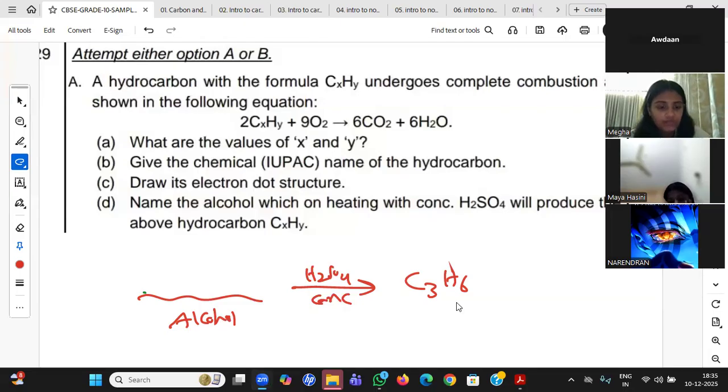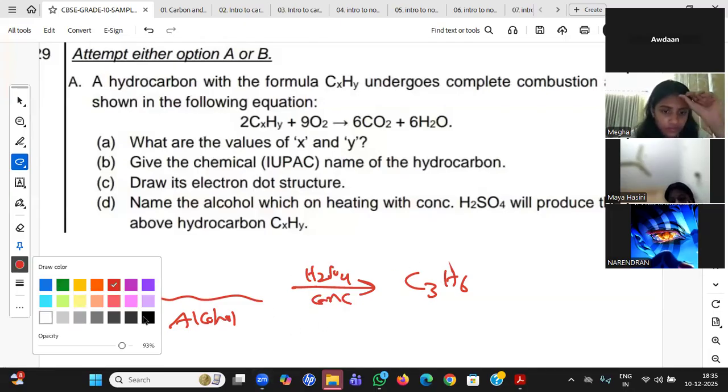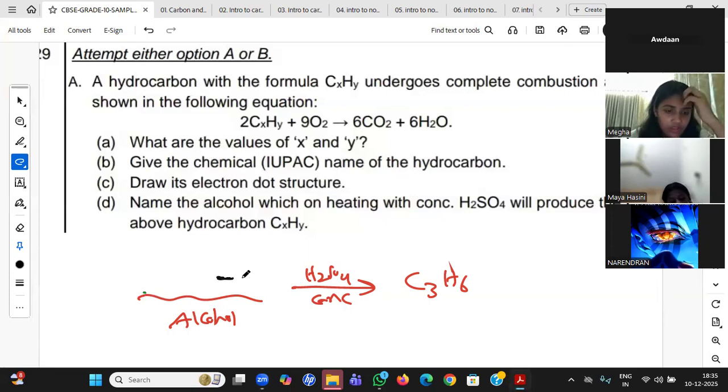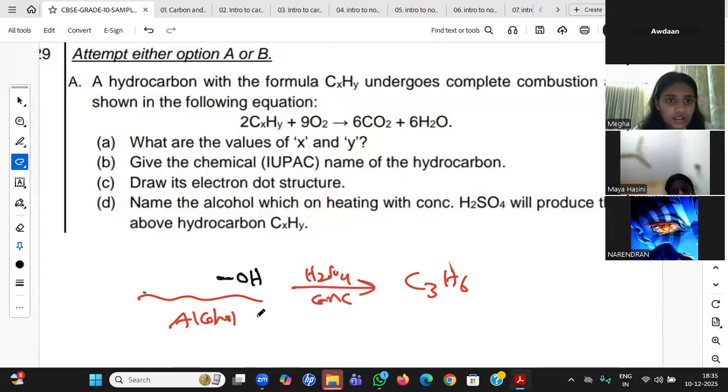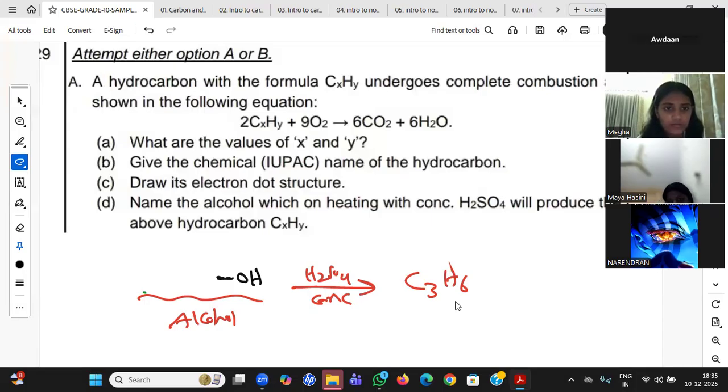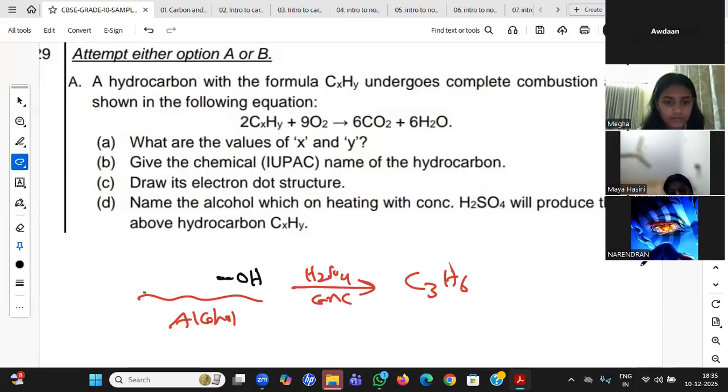Yes, Megha. Which type of reaction did we learn yesterday? You see, alcohol means OH. Sir, I'm not completely sure, my internet was really bad yesterday. Okay, so you see, students, alcohol is there. He's asking for one alcohol group that I need to heat in concentrated H2SO4 to get C3H6. Yes, Maya, which reaction is this? Chemical properties. Which type of chemical property do we have there?